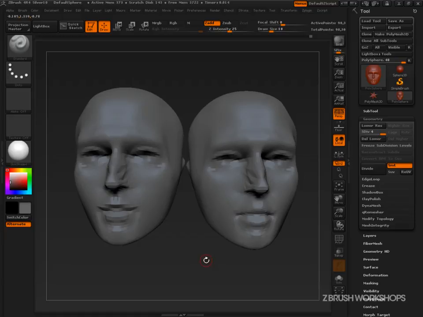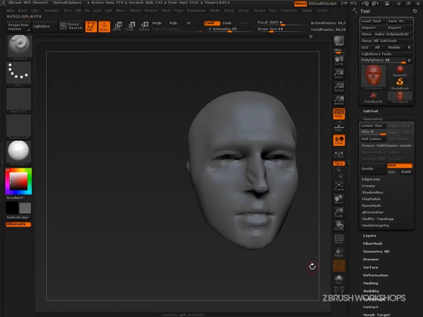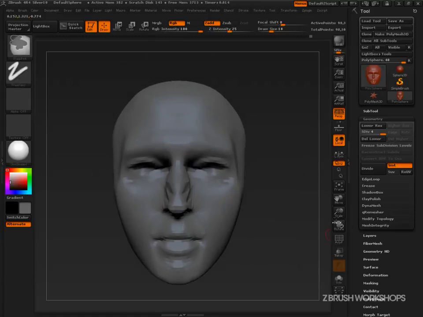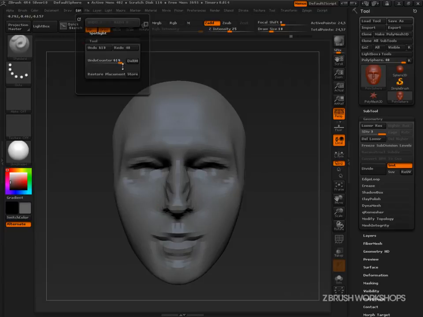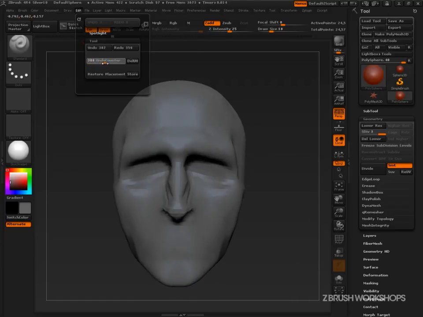So let me just come up here to Layer and press Clear. And then I'm going to move this around, and let's just undo as much as we can. ZBrush now has several undos, a lot more than ever before. If you look up here, I'm at 619 undos, and I can slide all the way back to the beginning and slide all the way through.